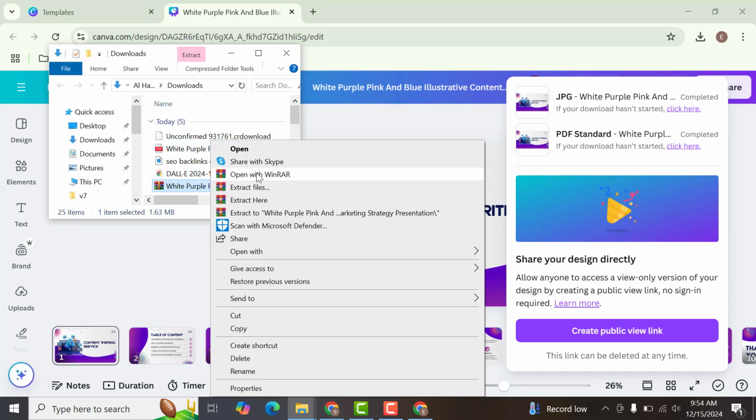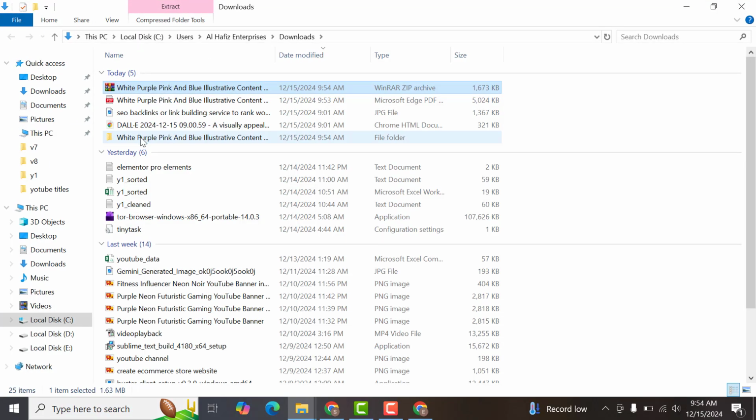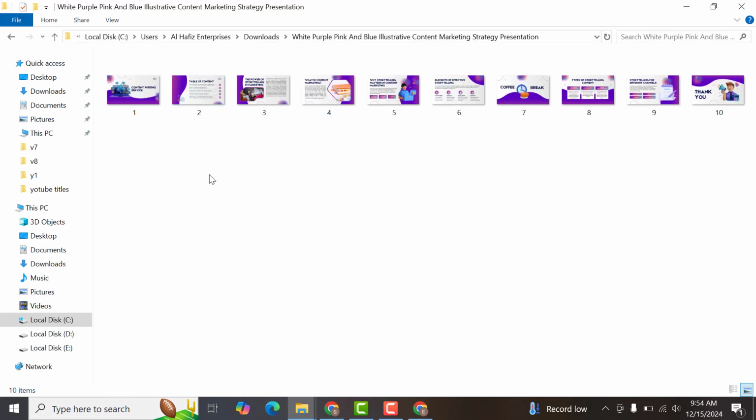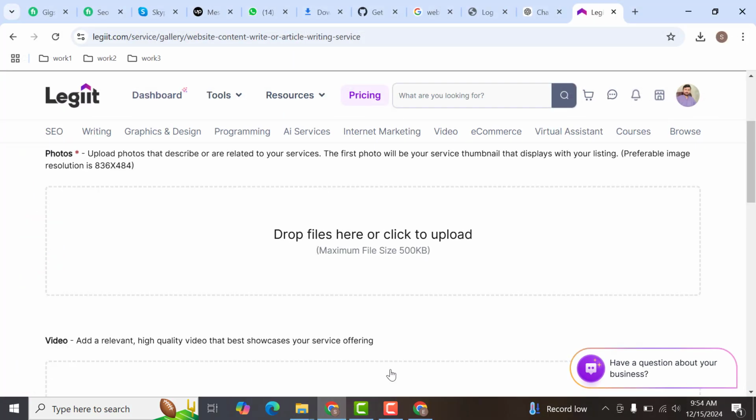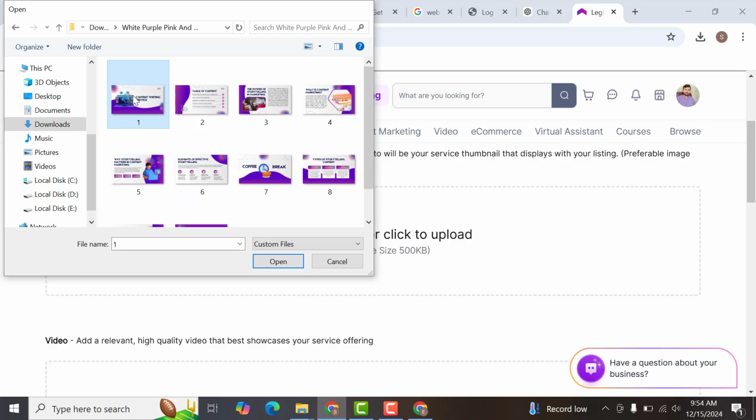So I can extract the image. And after that, here you can see these are the images. So I need the first one. So let me go and select.